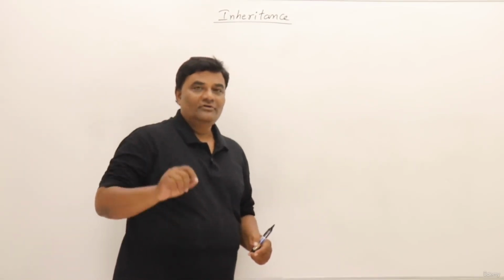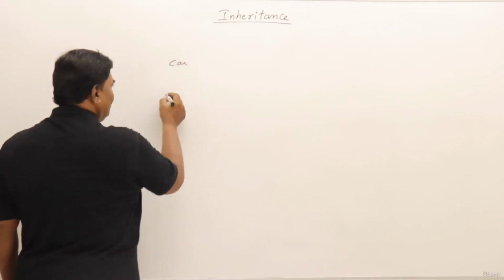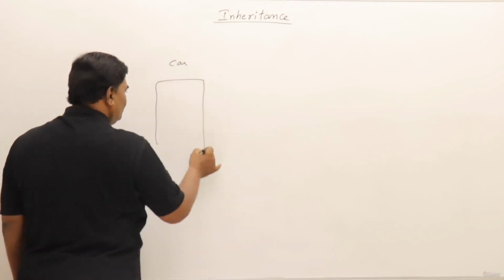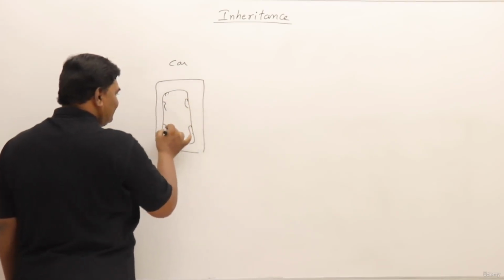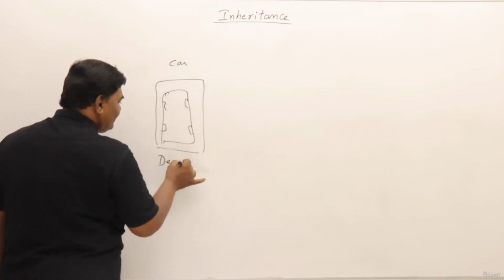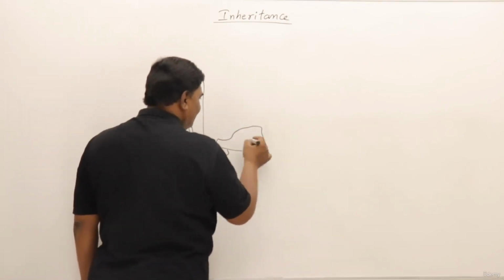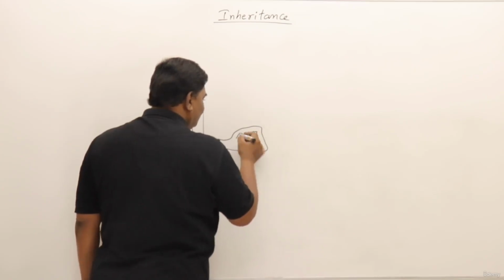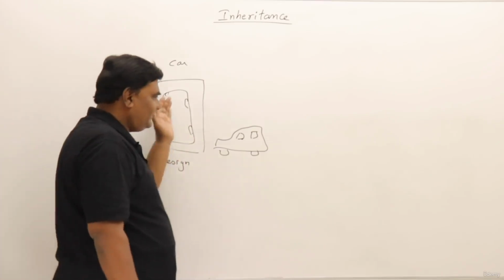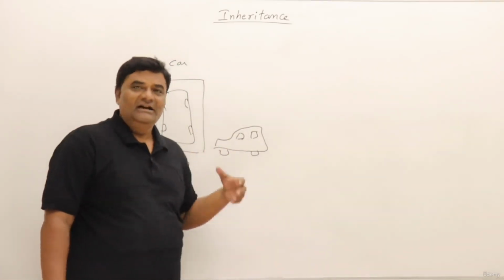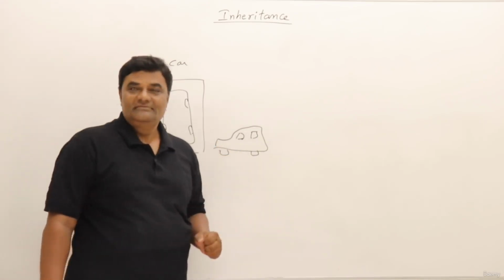If I take an example of automobile engineering, then a car company has designed a car. This is just a design, and based on this design they have manufactured a car. Just roughly I am drawing a picture. Now the engineers will work on the design, and based on the design the product is manufactured, and many cars are manufactured and sold in the market. Now this design is successful.